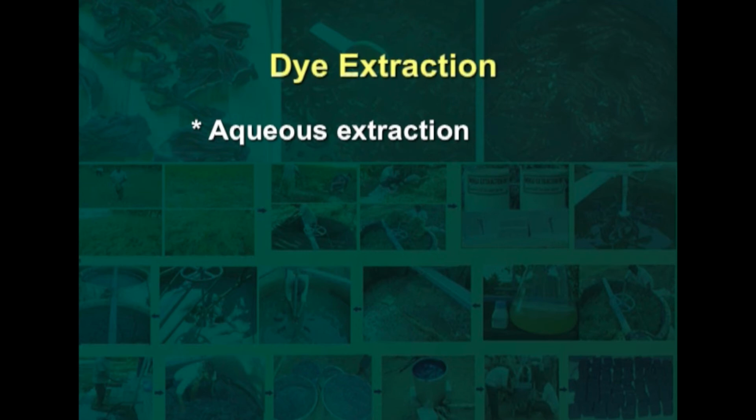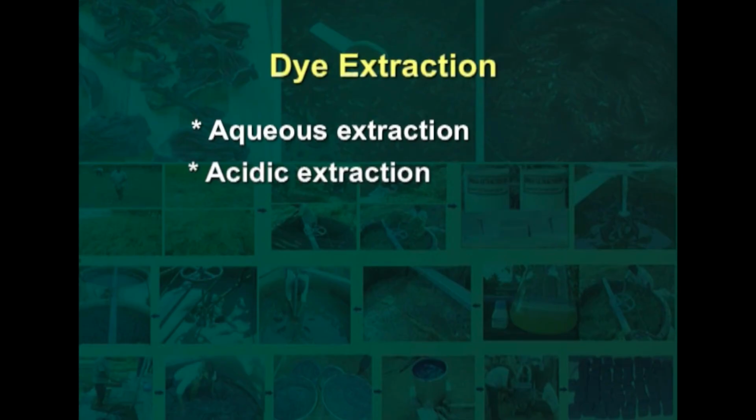The most important extraction method is aqueous extraction. That means that the dye source is placed in water, and then without adding any chemical we extract it by boiling it for around 1 hour, and then remove all the source material and make it ready for dyeing. And we have another method called acidic extraction. In this, some of the natural dyes which are pH sensitive will give a good color when the solution is a little acidic. So, in water some acid like acetic acid is added in order to make it a little acidic, that means around 4 pH or so.